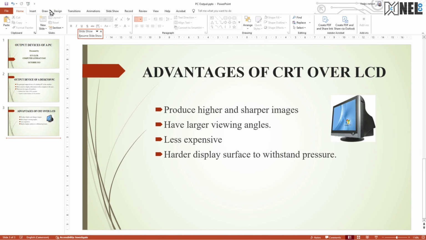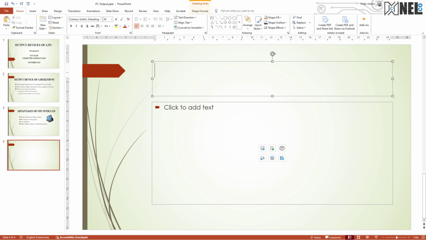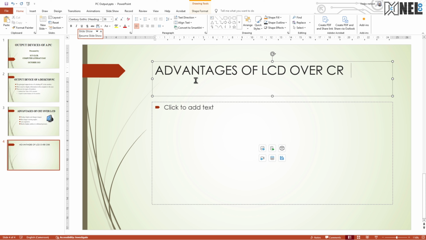So click on New. We have to make sure that the title matches with what is on the picture for slide 4, which is advantages of LCD over CRT.